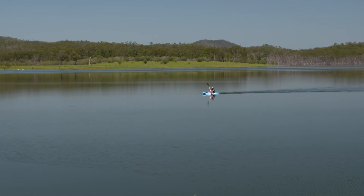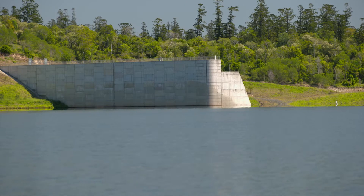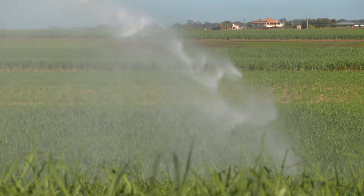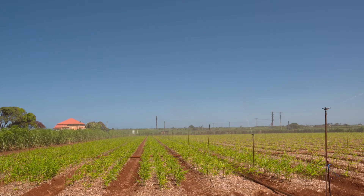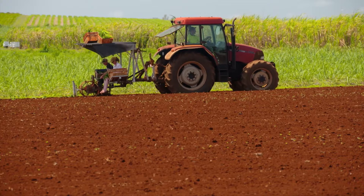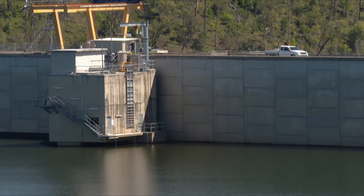From as far north as Mareeba, west to Mount Isa and south to Goondiwindi, Sunwater's bulk water supply is the state's largest, having delivered water to the people of Queensland for over 85 years. Recognised as one of Australia's most progressive and successful water infrastructure companies, Sunwater delivers in excess of 1.3 million megalitres of water annually to over 5,000 customers and are leading the way in the delivery of bulk water infrastructure development and management.